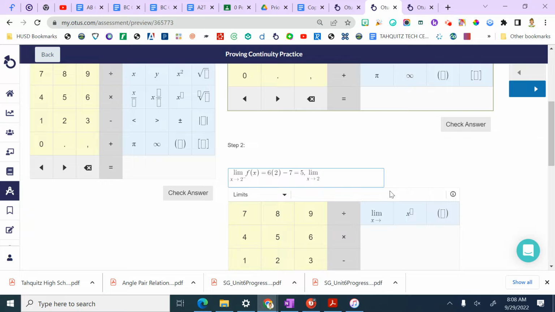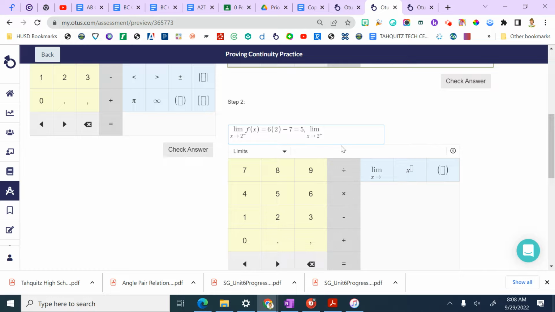2 from the right. So 2, shift 6, and a little plus sign. And notice I'm typing. Am I using any of this stuff here? I'm just typing. The only thing I'm grabbing from here is really my limit. If I can touch it on my keyboard, I use that over using all these silly little buttons. Okay? All right, and then I'm going to arrow a couple times.